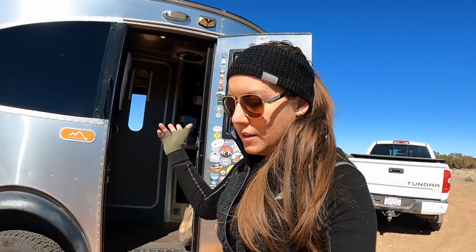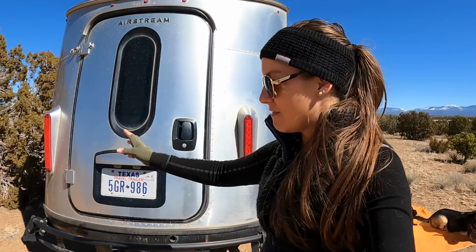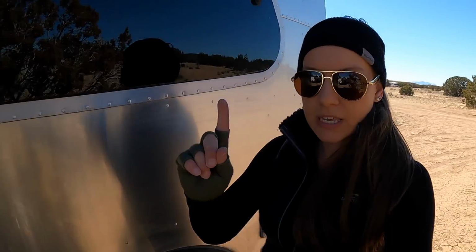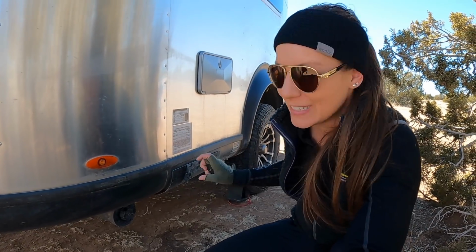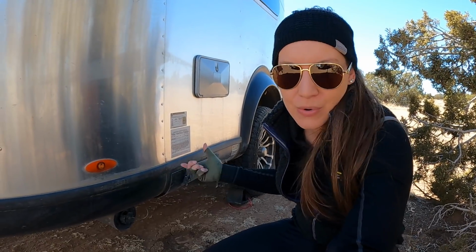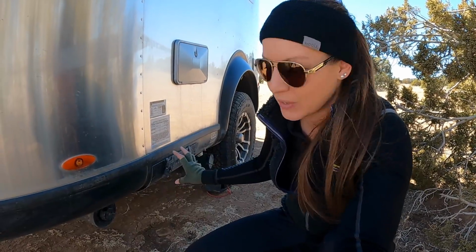And then outside, there really isn't much storage, so this won't take too long. The base camp really doesn't have any compartments or storage or anything on the outside. Over here by the dump tank, there is one small cupboard, which I'm not going to touch. That is where my rinse hose is, and also the top of the sewer hose that actually sits into the dump itself. So all of the dirty, nasty stuff gets stored in there.